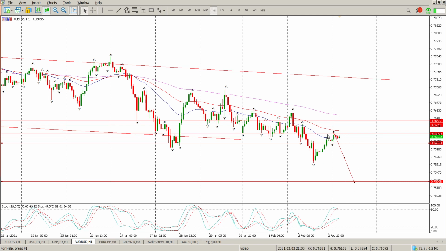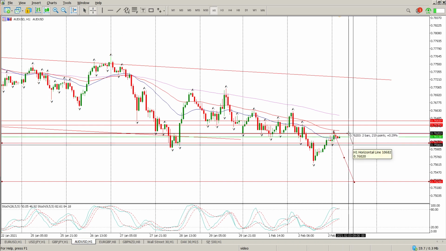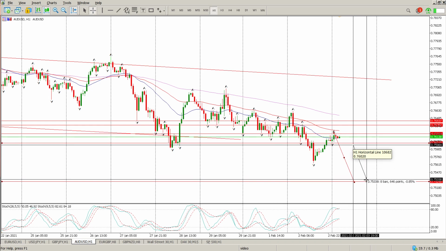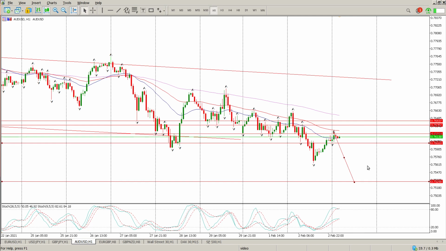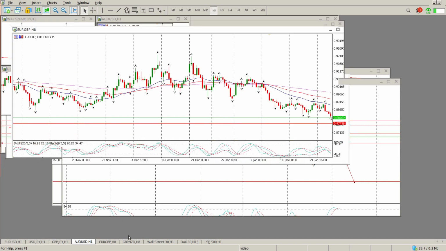But the risk to reward on this trade is massive. So if we get in just below there, we're going to have a 250 point stop loss, and we are looking for a 686 point gain. So that's a 2-to-1, more than a 2-to-1 trade. Well worth paying attention to that one.